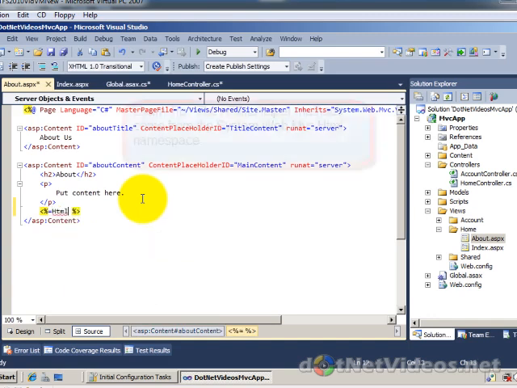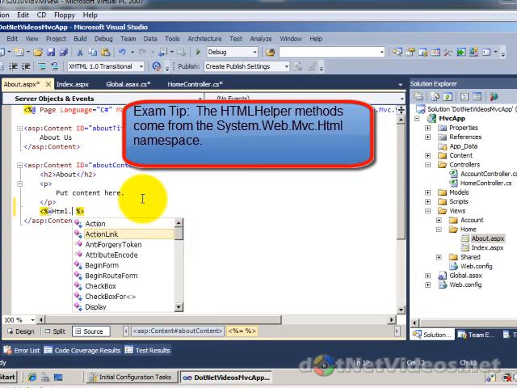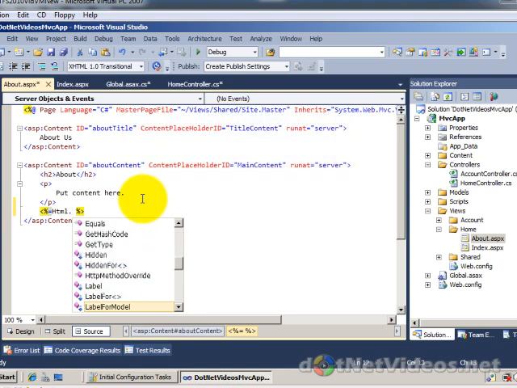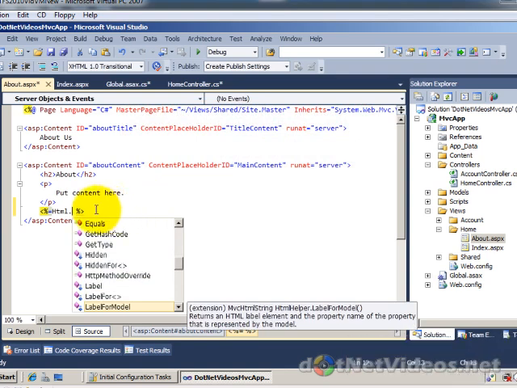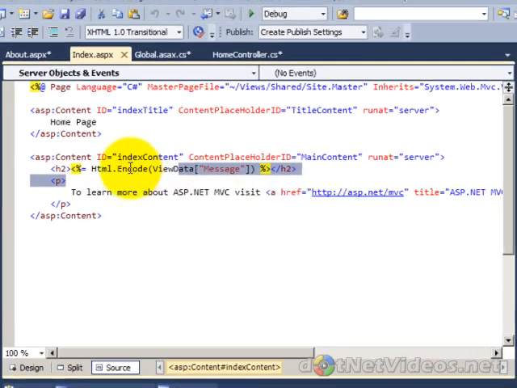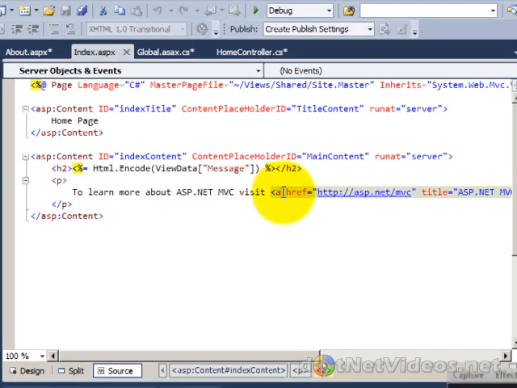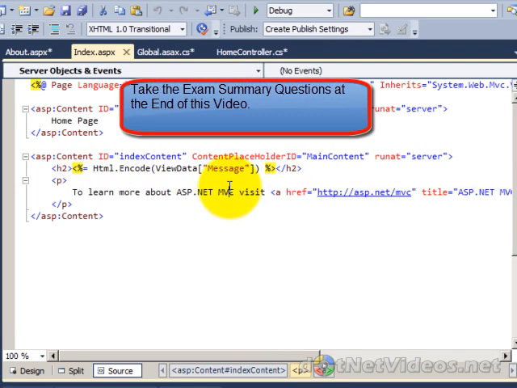Notice that when I come into the actual views themselves, you get what's called the HTML helper class. Although you have full control over how the markup is rendered, much of what you might want to do is already encapsulated for you in some of these HTML helper methods. And you can use these, with the IntelliSense here, directly in your views. You notice I've got the Html.Encode. So common scenarios, common tasks, when you're rendering the HTML, although you have full control, which is great with MVC, much of it's already helpful and already created for you so that you don't have to handle all of the plumbing, so to speak, to render all that HTML.